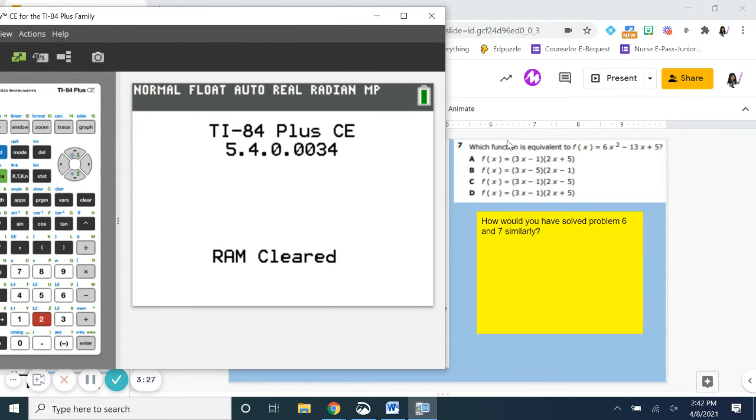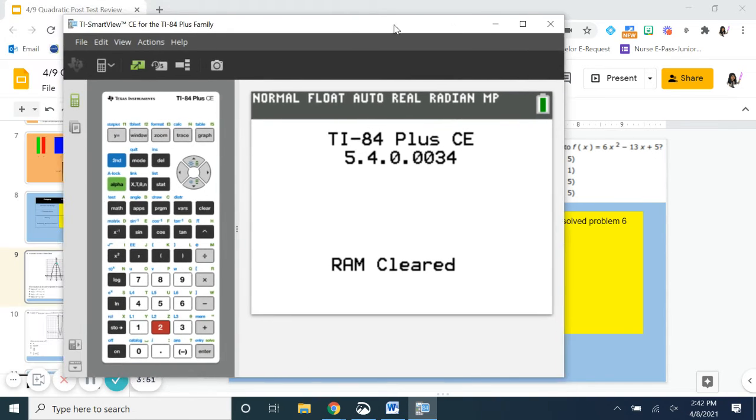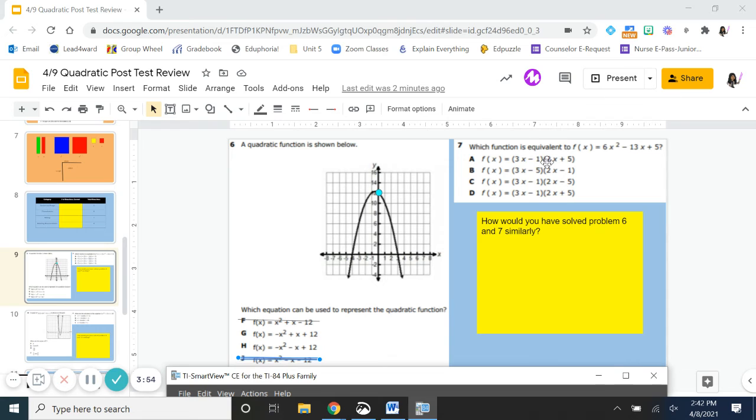So it says which function is equivalent to, and then it gives me the equation, and then my answer choices are a bunch of equations as well. Well, I got to think about the word equivalent. Equivalent kind of sounds like equals or the same. So I want to know which of these answer choices is equal or the same as this first one right here. So honestly, 6 and 7 are kind of very similar. Notice that I'm trying to match what they've given me. So in this case, they gave me a graph and I'm matching the equation to the graph. In this case, they gave me an equation and I'm matching these equations with this equation.